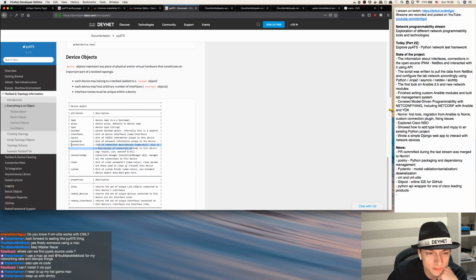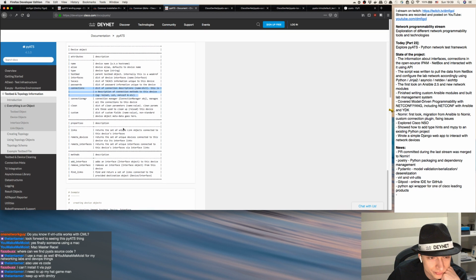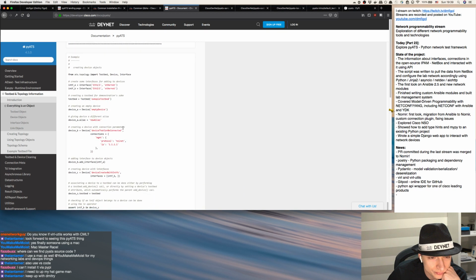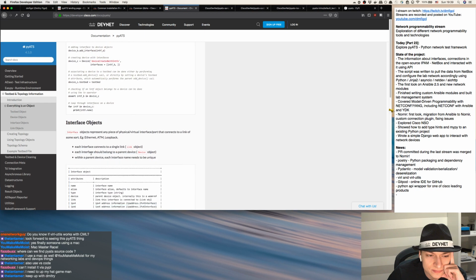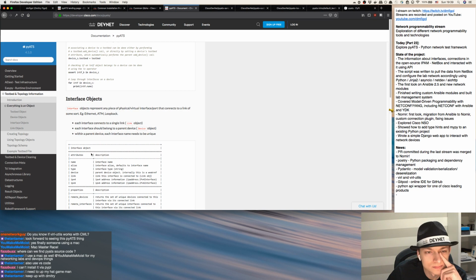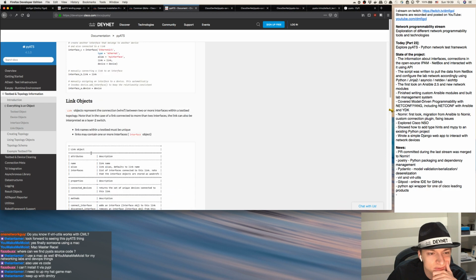Okay, so I need to understand the parameters of these connections. Management, protocol telnet, interface, no, link object.